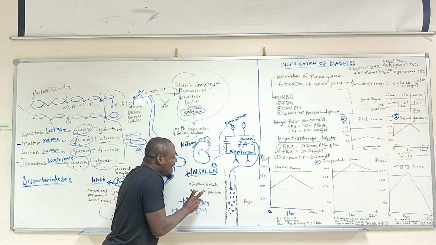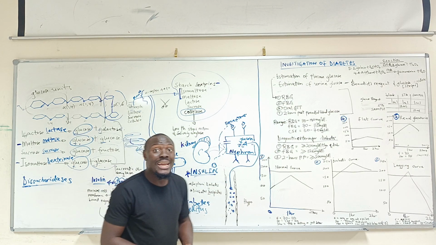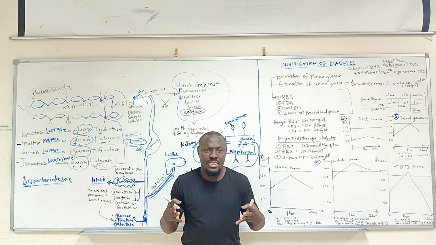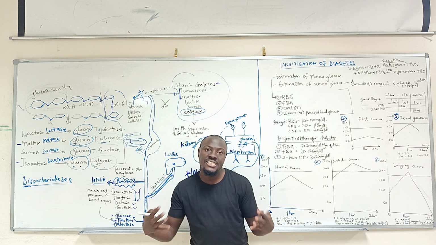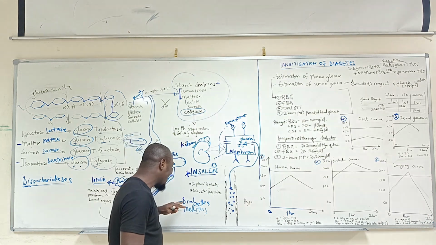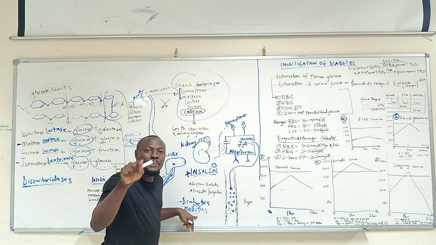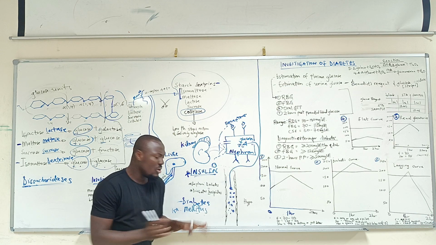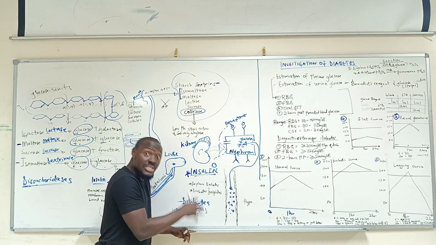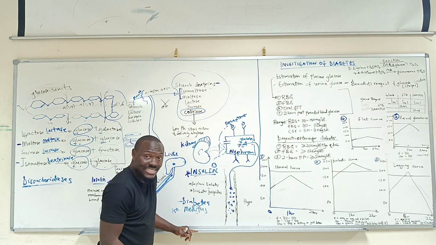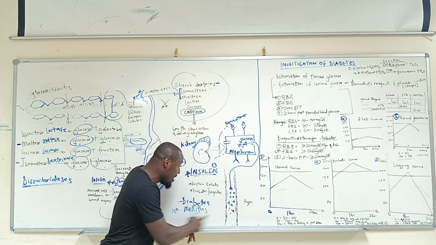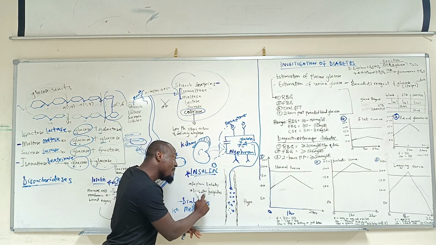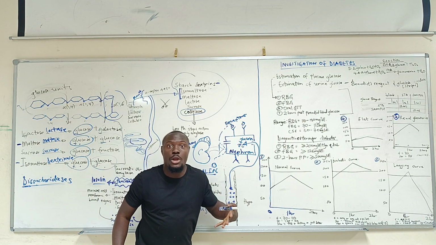But what do we mean exactly by diabetes insipidus? Now, in the case of diabetes insipidus, the problem is with a hormone called the antidiuretic hormone. But in the case of diabetes mellitus, our problem has to do with insulin. I hope it's making sense now. Diabetes mellitus is one of the common cases; this one is actually rare. This is very, very common. That is what we usually see in the hospitals. You have a problem with insulin. But in the case of diabetes insipidus, you have a problem with your antidiuretic hormone.